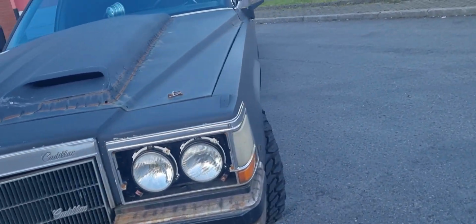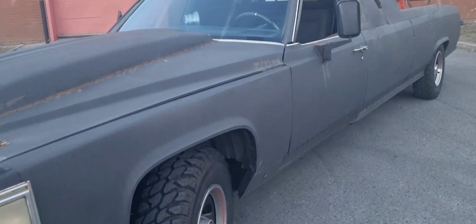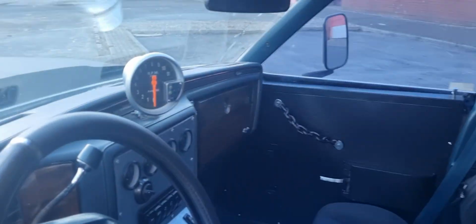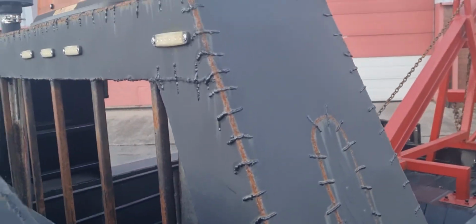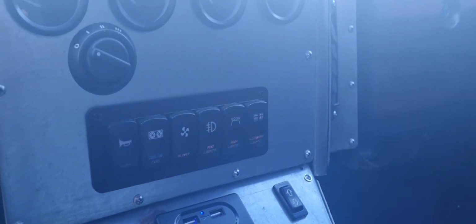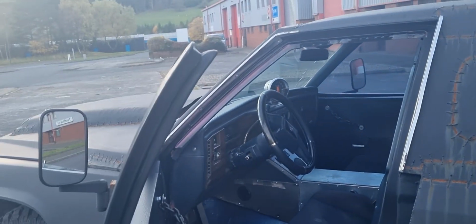Quite like the road lights in there too. But you can see basically every repair on it. 4x4 tyres too, and Recaro seats. And it's as much Mad Max on the inside as it is on the outside. Look at the door, the welded chain. Cool, isn't it? There's a load of rocker switches in here to get it to go, look. It was, once upon a time, pink.